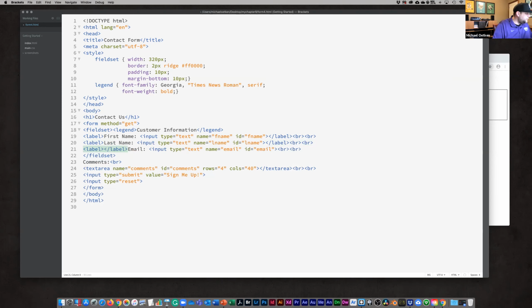So we want these just in case somebody's using a screen reader. That way it knows that those are fields for that form. Okay, and then we also want a label for the comments.